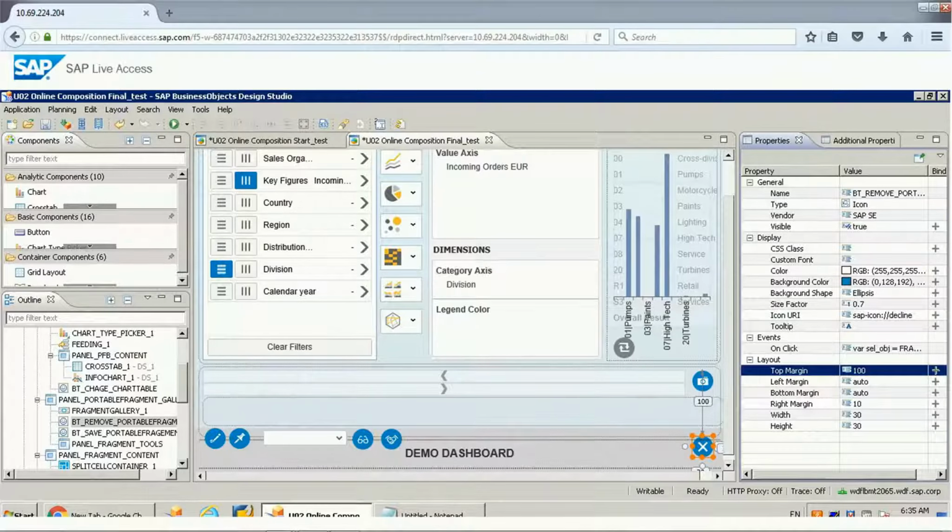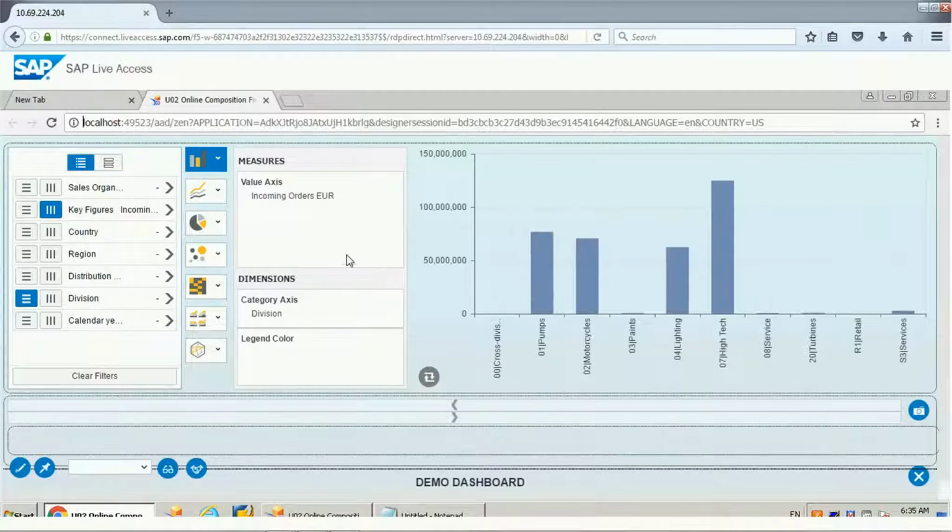Hello friends, let's learn practically how we can implement online composition, how we can create bookmarks, and how we can save the bookmarks when we create the visualization or the dashboard. So let's see, this is one of the examples which is having info charts as a dashboard, so let's run it. I'll show you quickly how we can see these different options here.